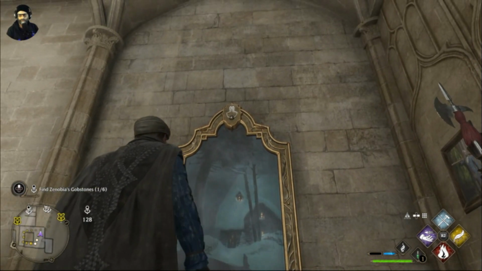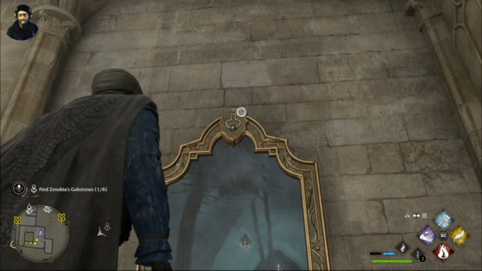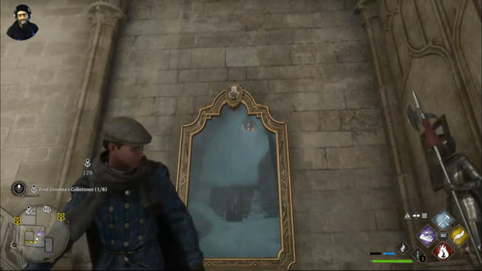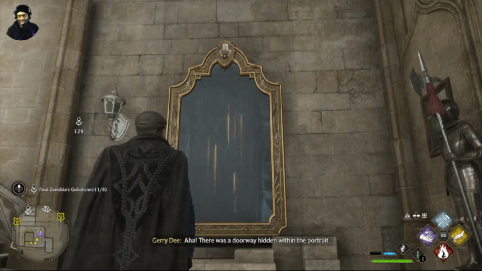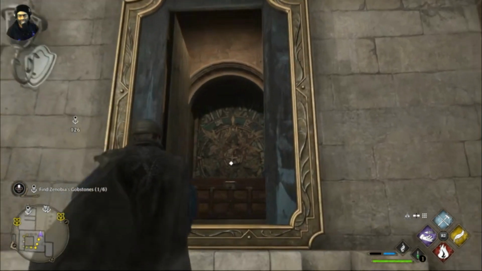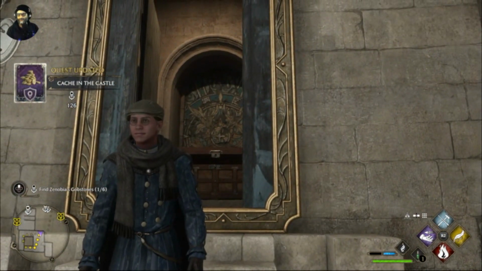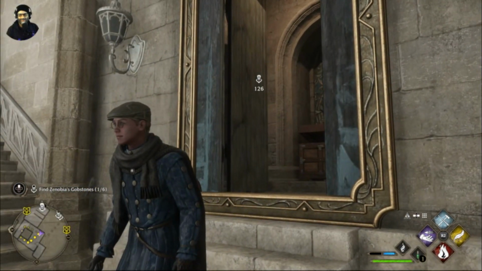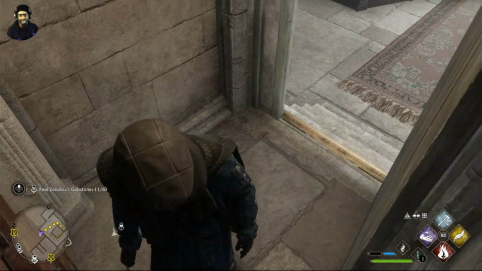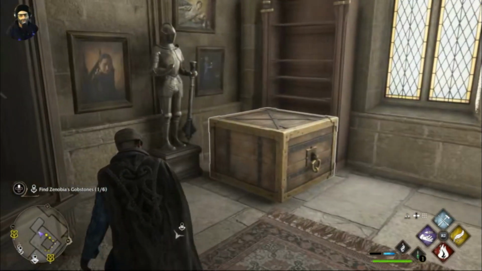Hang on. Accio. Ah! There was a doorway hidden within the portrait. I wonder what came of Arthur's search. Authentic historian's uniform. Nice. Was there anything else I just missed there? Or... okay, so find Zenobia's. Okay, so we got it.